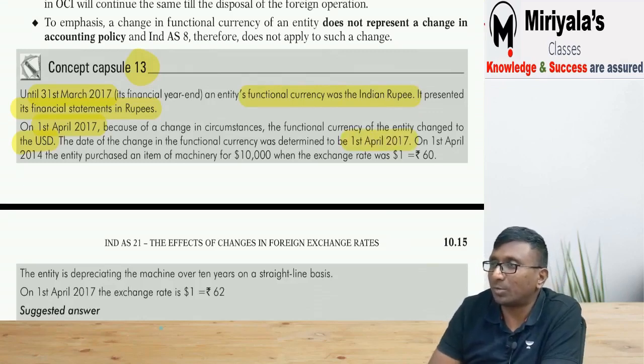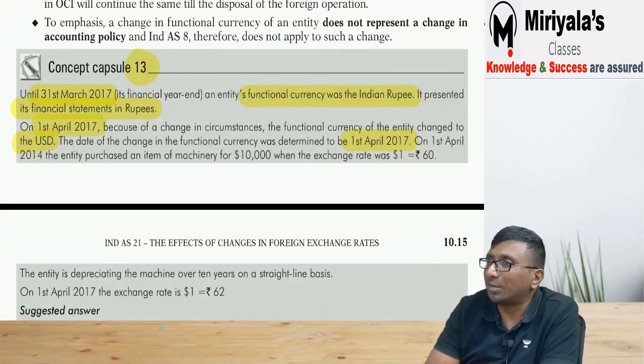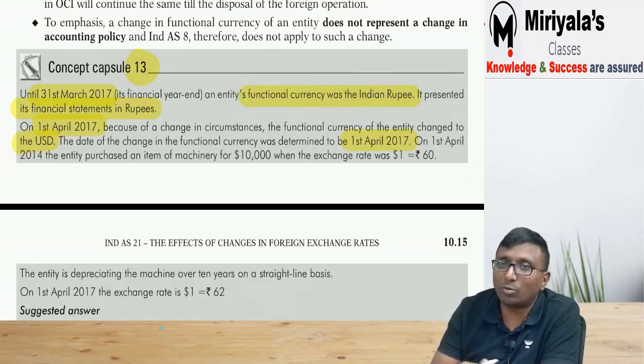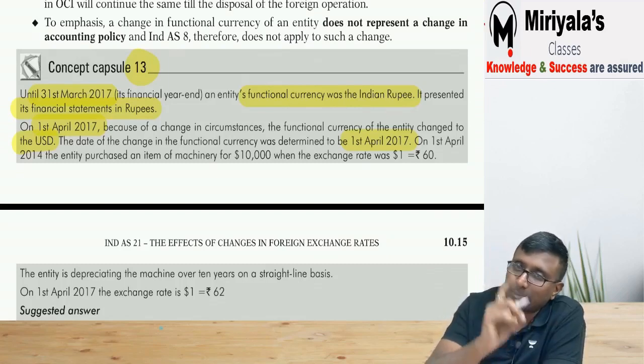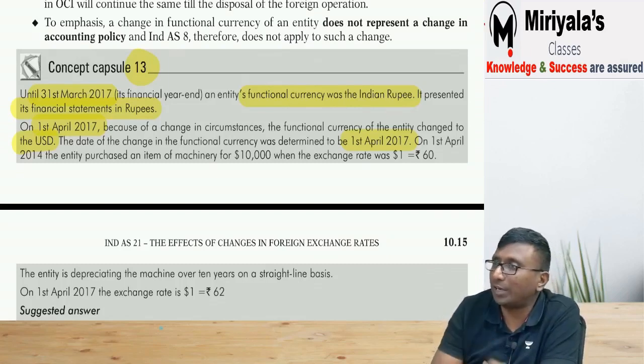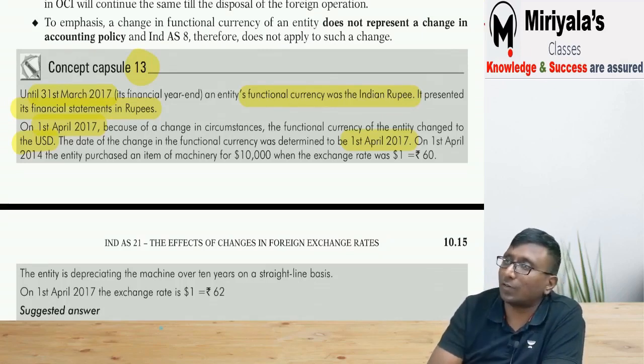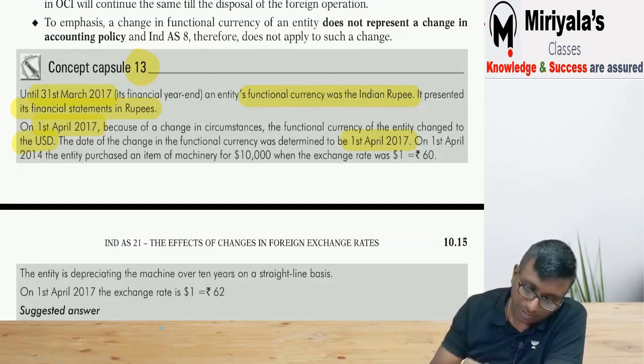Generally, this is what people prefer. If you change in the middle of the year, there will be a problem, and you have to do all that extra work. That's why 1st April is the best time, where you don't have P&L items, only balance sheet items. Take one number, divide it by the rate, Control C, Control V. That's it. That will do the job.